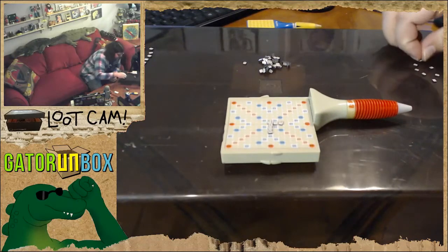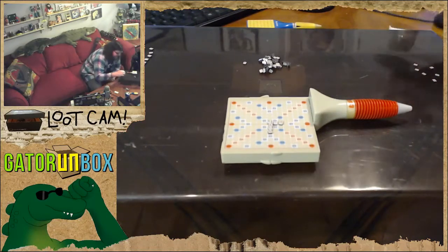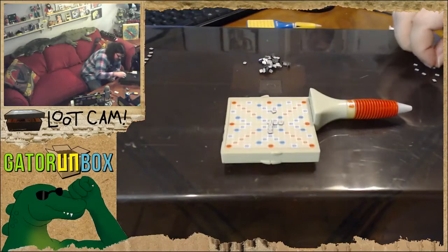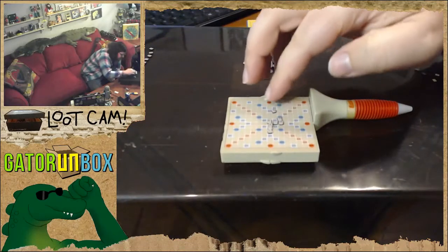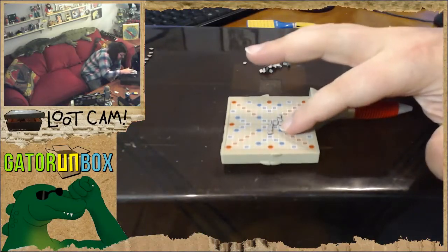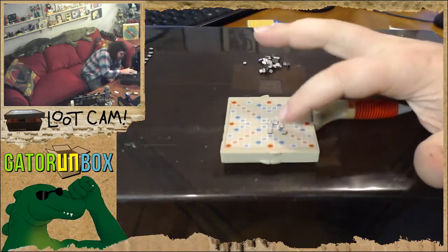So I can actually do something, you know, I could do the type of stuff that I usually do in this game. Well, this will probably be one of the last moves we play because I'm pretty sure I'm about to ram it home. So off this letter O right here, I got a Q. I also got a U. So I got Q, U, O. I'm going to put a T down here, and I'm going to put an A, and we got quota.